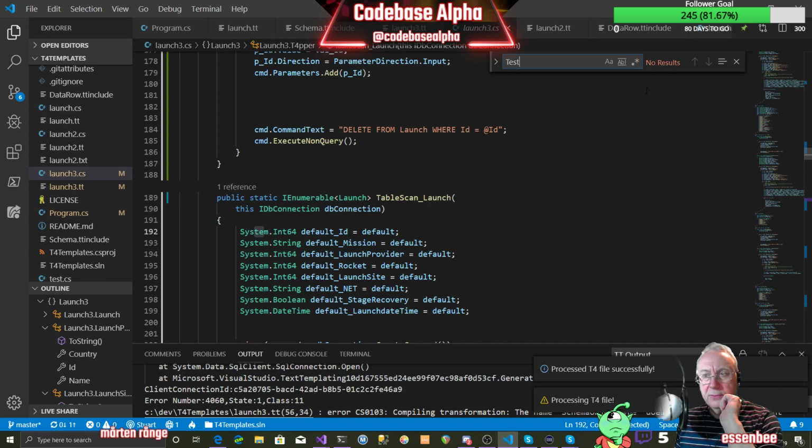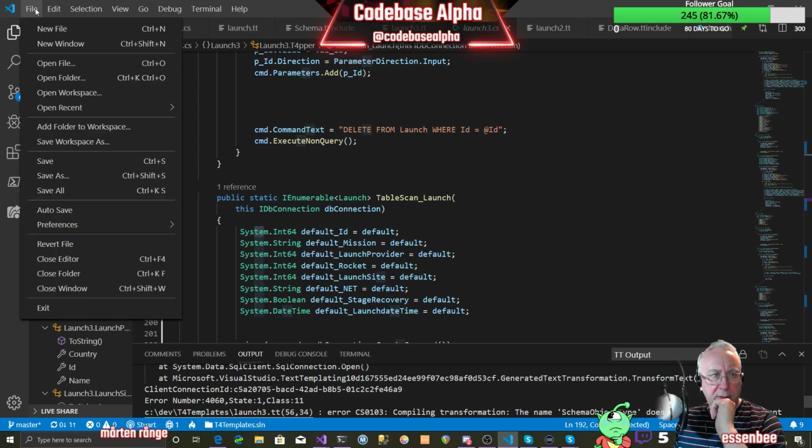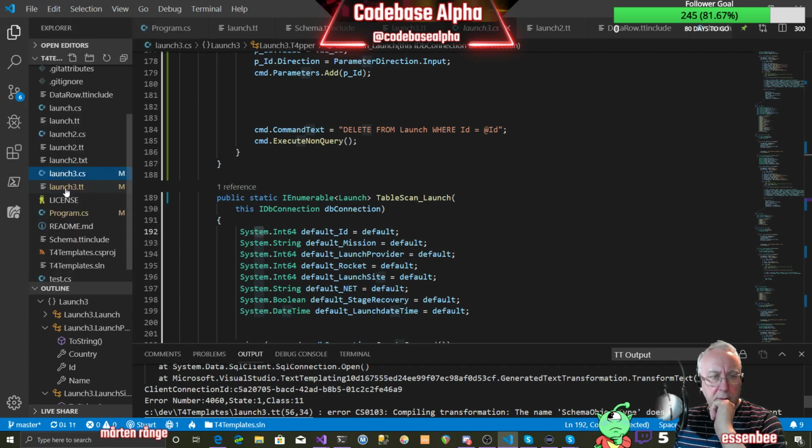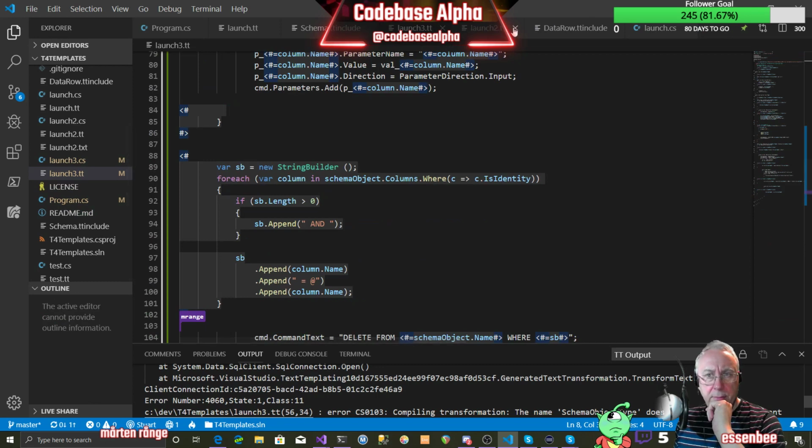No, it's not finding it. We see that it says there is a modified flag on the file. I don't know why it says that. I've said to save all. So if you try to close that file and we try to reopen it, okay. Or whatever, however we do it.